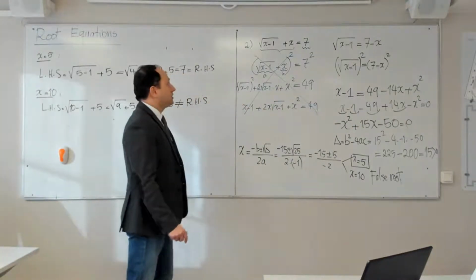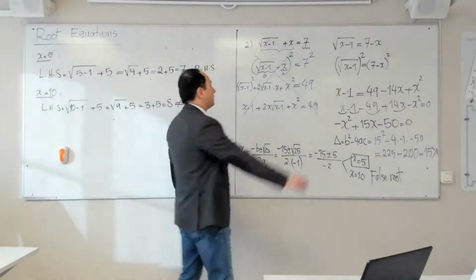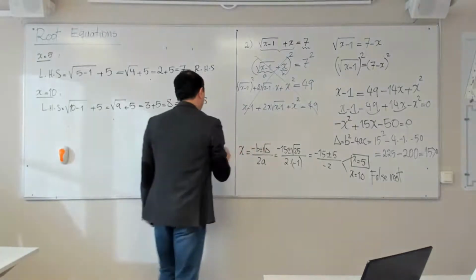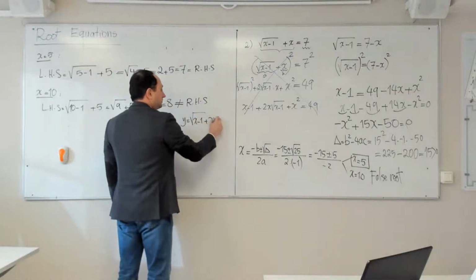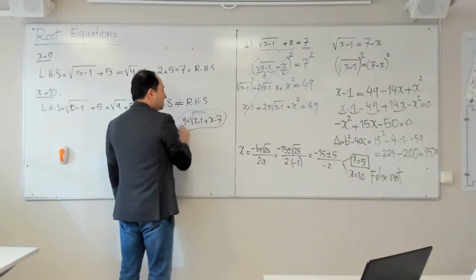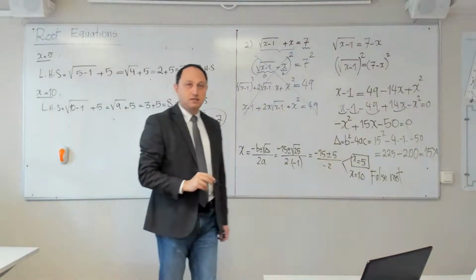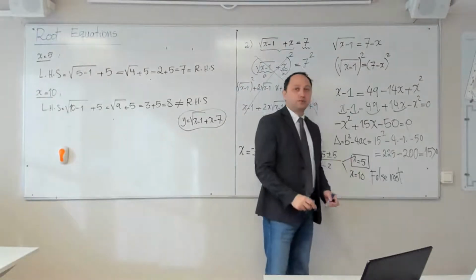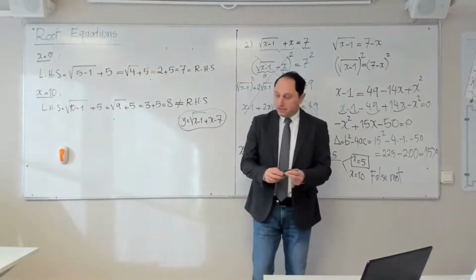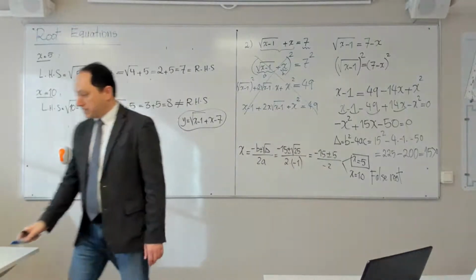And then you can use GeoGebra to guarantee that. For example, you can move 7 to the left and draw this graph by GeoGebra. And then you see that this graph will intersect the x-axis at one single point, and that point is x equal to 5. So you see, this I would consider a very good example.